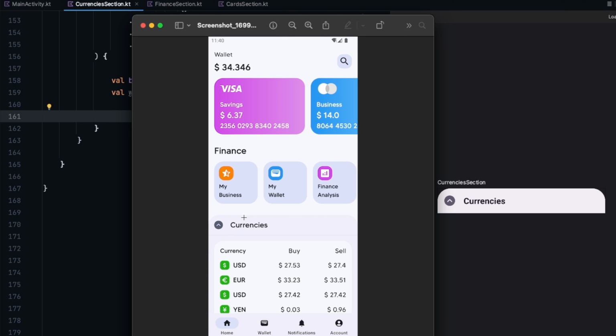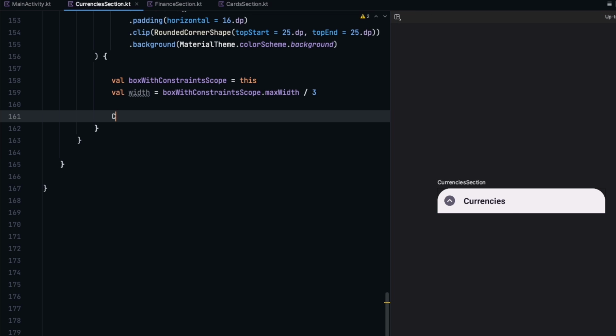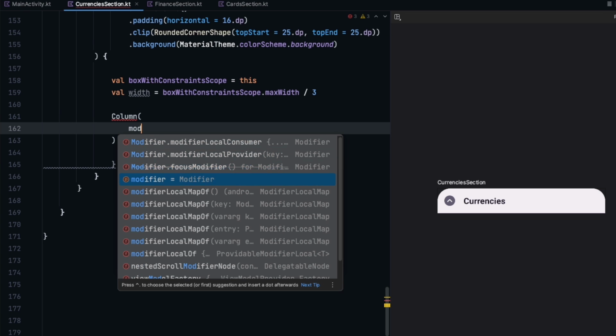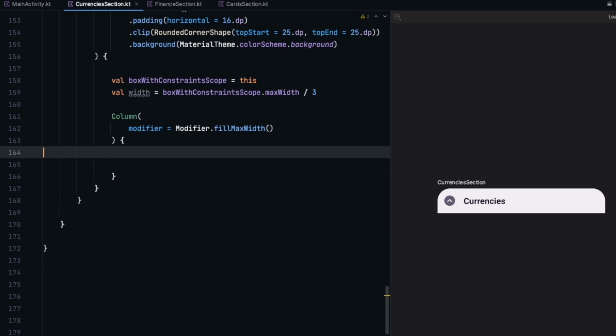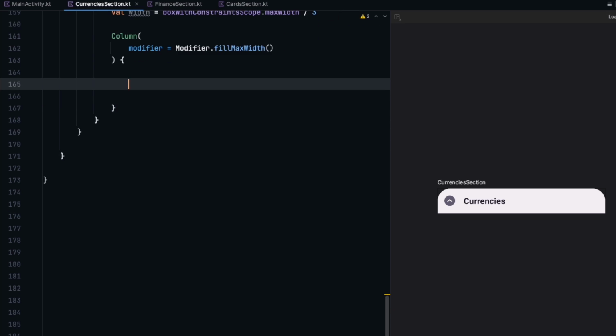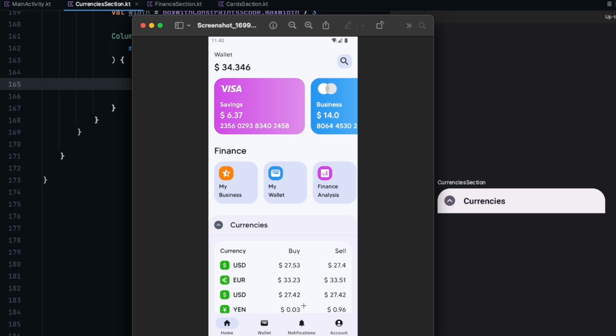And now after that, we're going to create our Column, and the Column is going to be for this part. Right now we're going to have this little part here that has just the titles and then the LazyColumn. So Column that takes a modifier to fill the max width. So modifier is going to be fillMaxWidth, like this. That's it. And then inside it again we'll have a Row, because as you can see this part is a Row. We have 3 texts in a row.